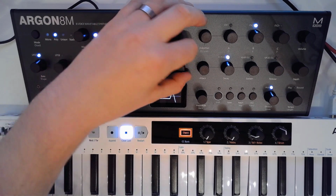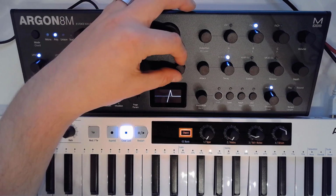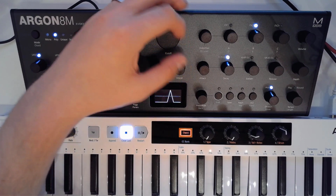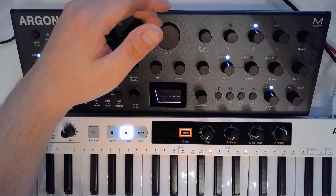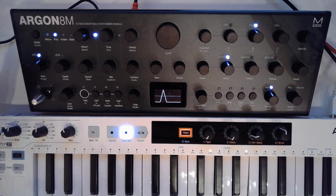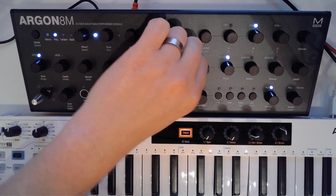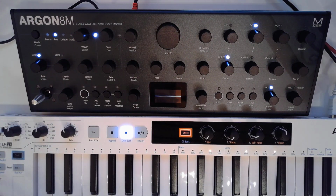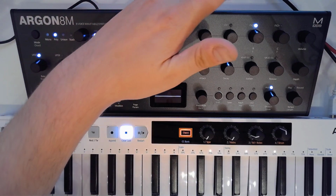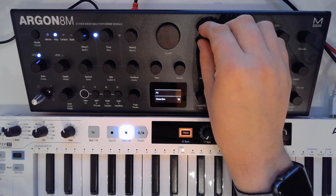So go from a low pass filter to a high pass filter. Or to something in between. A band pass. It's nice and rich. Then we get to the effects part. So the first thing is, of course, distortion.